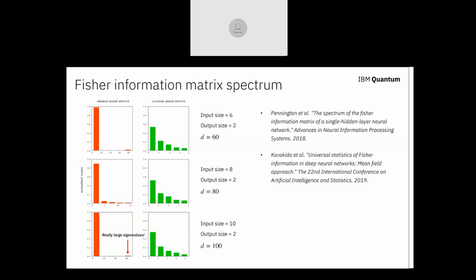And it turns out that this is actually very consistent with what we see in classical neural networks, this kind of behavior where we have this type of spectrum. And in particular, what the literature tells us is that this spectrum is really undesirable. This massive degeneracy corresponds to a very, very flat loss landscape or model landscape. And this is really difficult to optimize. So this actually slows down optimization. And we know on the classical side of things that this is actually quite bad.